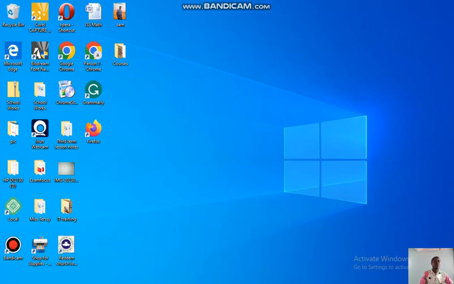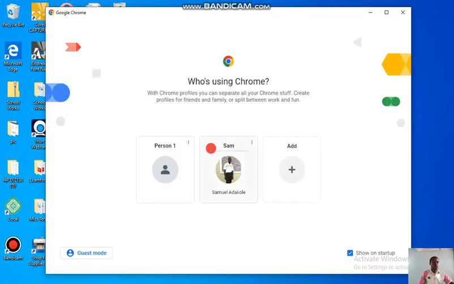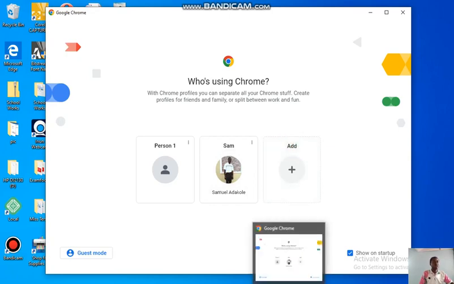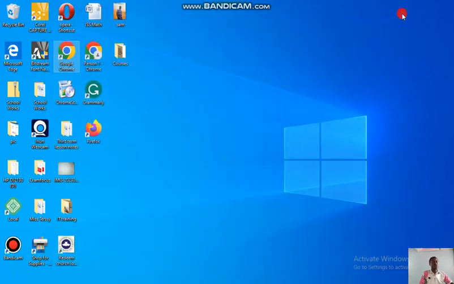This taskbar contains programs that are already running. For instance, I have this program running, and so it is showing up here. If I put on any other program, for instance, let me click on this Google Chrome. When Google Chrome begins to run, you automatically see that, apart from it opening up here, this also appears on the taskbar. So if I close it, it will go away from the taskbar.